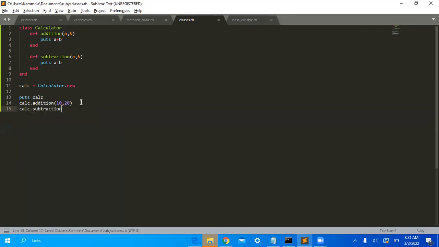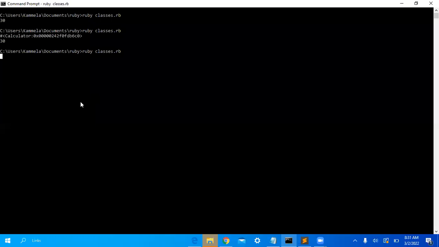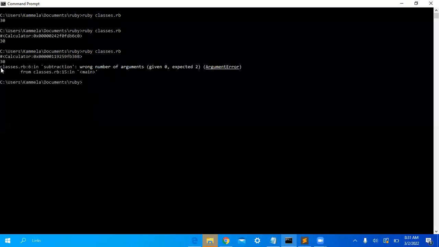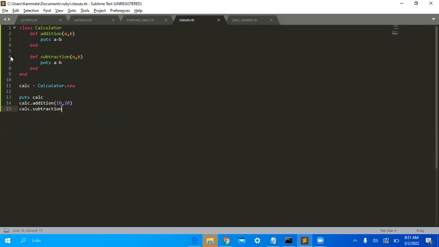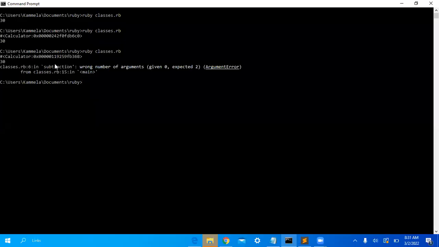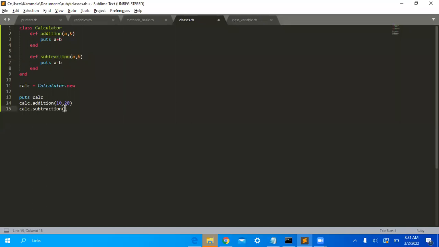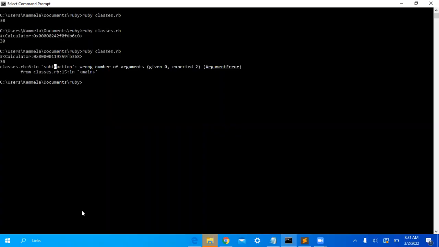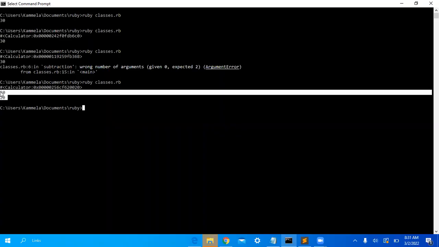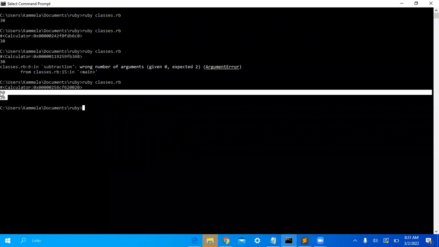Now let's run the program. Oh, it's giving an error at the 6th line. Subtraction: wrong number of arguments, given 0. So like that we can create classes, declare methods, and call them.